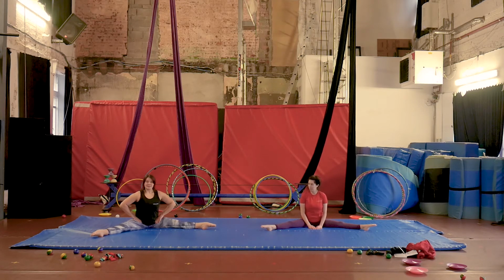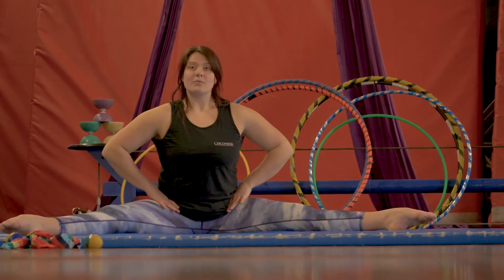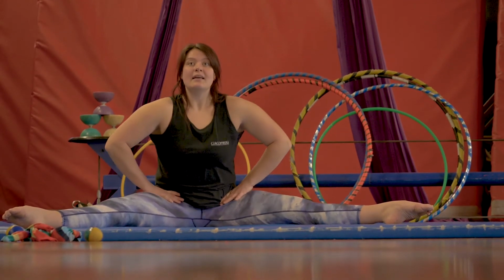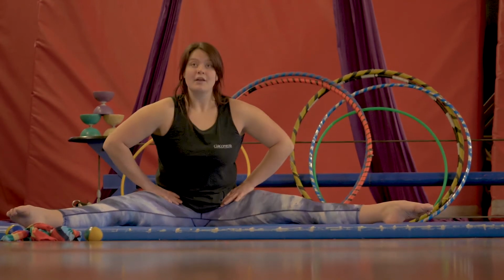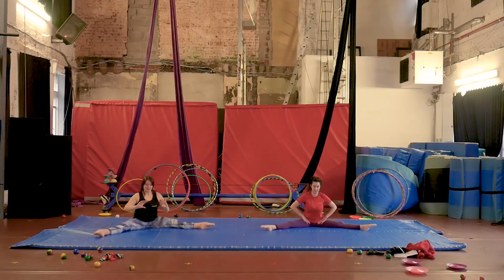And I'm just going to sit up nice and tall. If you find it hard to sit up in this position, then pop your arms behind you and use that to help, just push to get that nice upright shape. If this is easy, then you can just hold it without your hands. And let's try and work through the hips a little bit more. So I'm just going to think about tucking my pelvis under and then pushing out behind me. So rolling forwards and backwards through my hips. That's just going to help loosen it up a little bit.